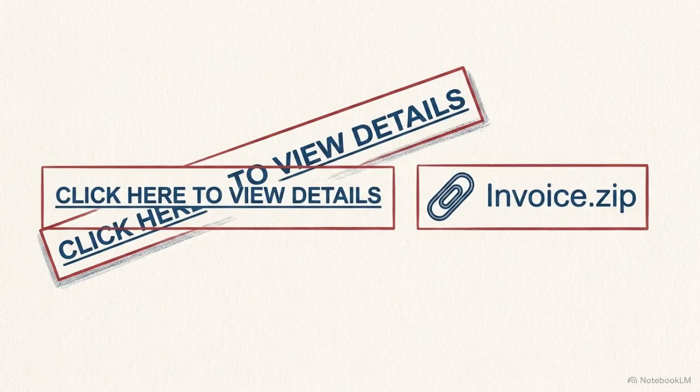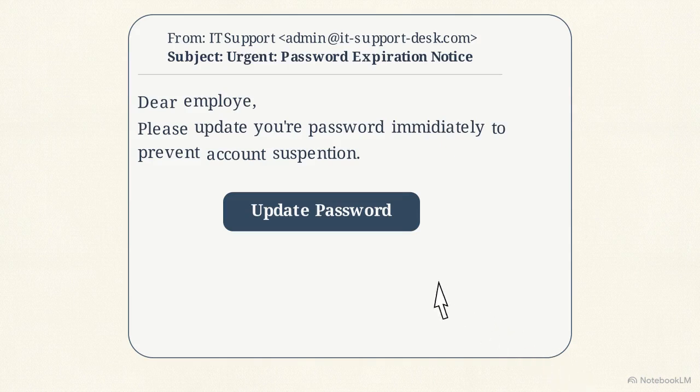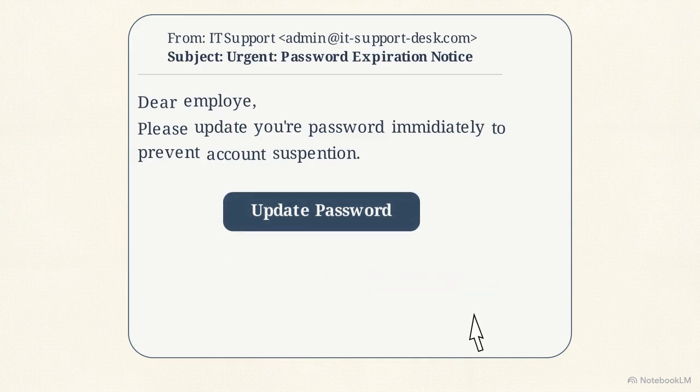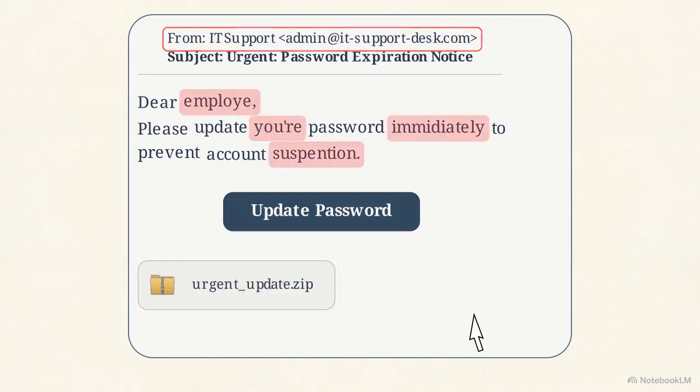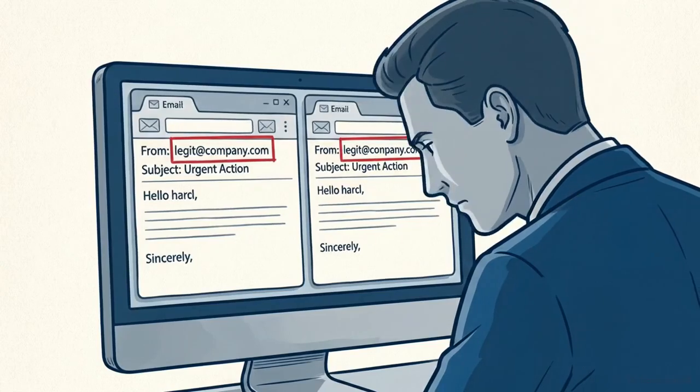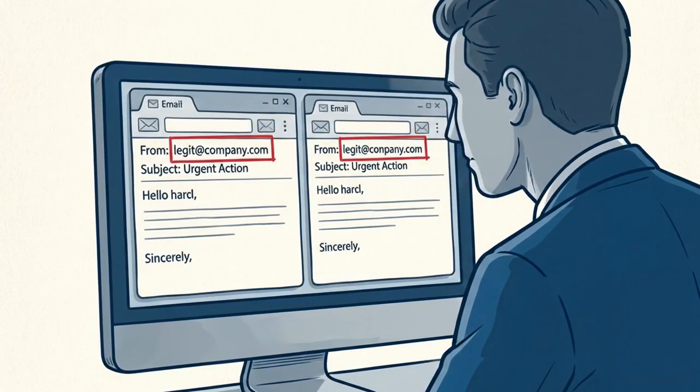Shift your focus to any embedded hyperlinks or unexpected file attachments. Notice the cursor. By hovering over the Update Password button without clicking, a tooltip reveals the hidden destination URL. This technique bypasses the visual lie. Continue scanning for secondary red flags, like unprompted zip files, poor grammar, or incorrect corporate branding. Technical illusions are fragile. They will always fall apart under a close, methodical inspection of the underlying data.